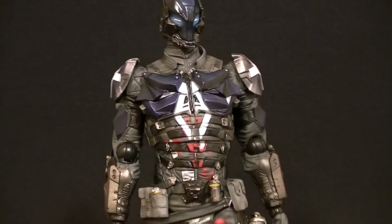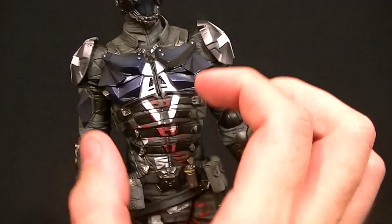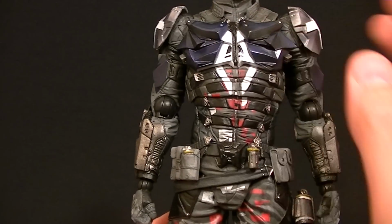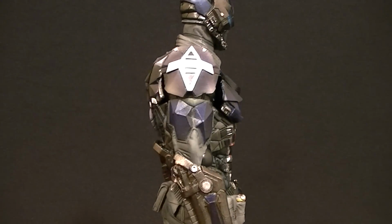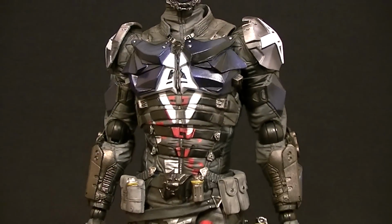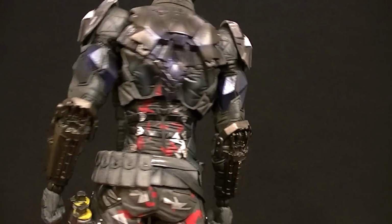Let's talk about paint and sculpt. I do feel like his chest is awfully narrow. It looks okay from some angles, but I feel like it needs to be thicker this way and this way. It is definitely armor plating on top of his body, and if it is that, then he is incredibly skinny underneath. The shoulder pads look okay. They're kind of big like they should be, but the chest is a bit small. The back is definitely a bit small.